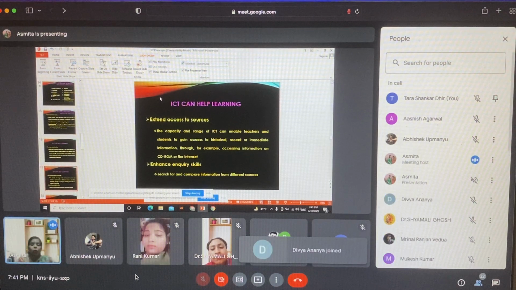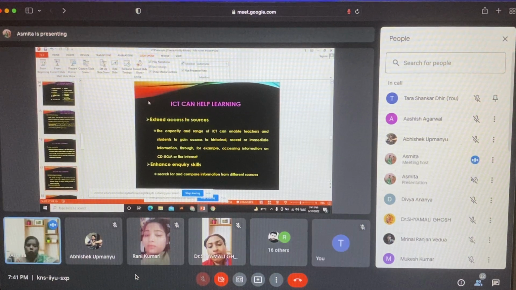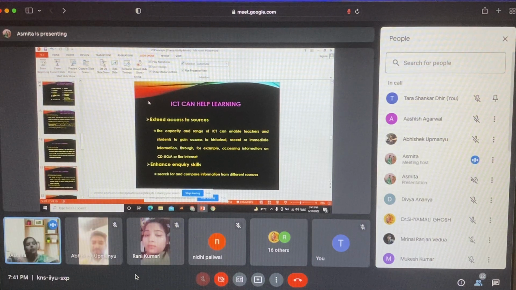Then enhance inquiry skills. How? Search for and compare information from different sources. How can they enhance their inquiry skills? If they search and compare the information.